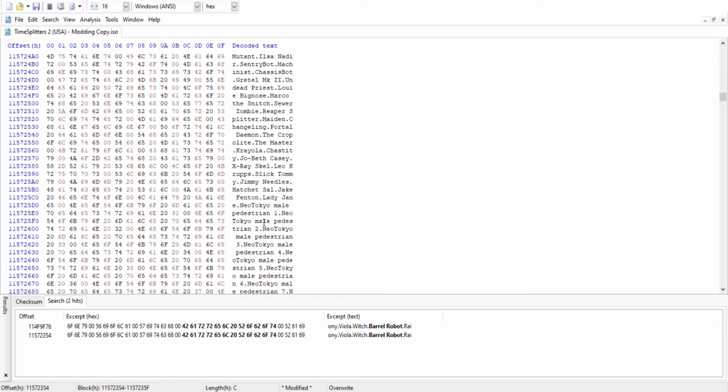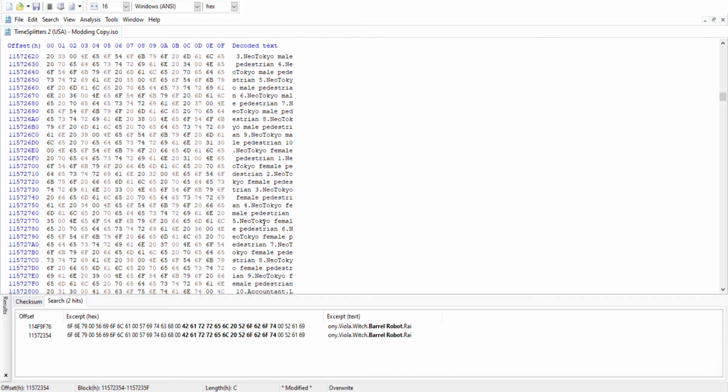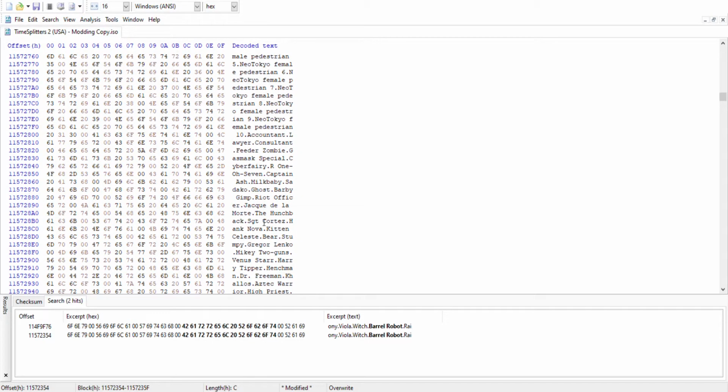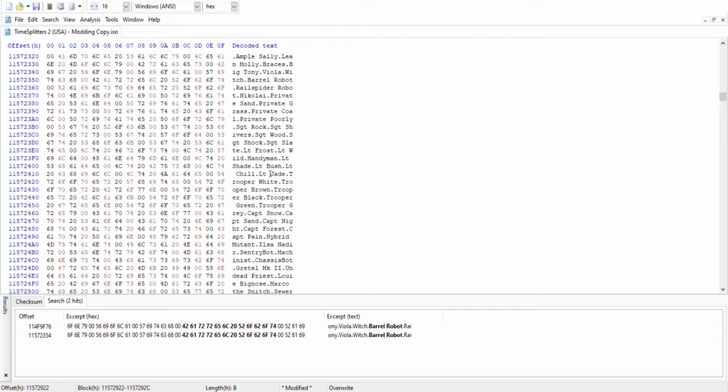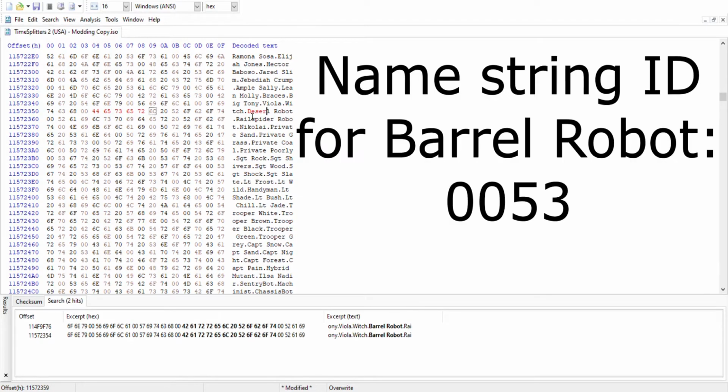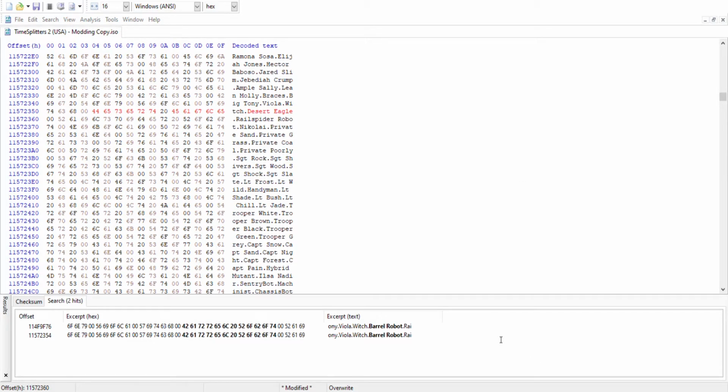You never see the name in-game, so my thoughts are we can replace it and there won't be any issues. I'm just checking to make sure this, yeah, there's our name change. So this is the right area to change it at. This is the used section of text. And that right there, that is string 0053.